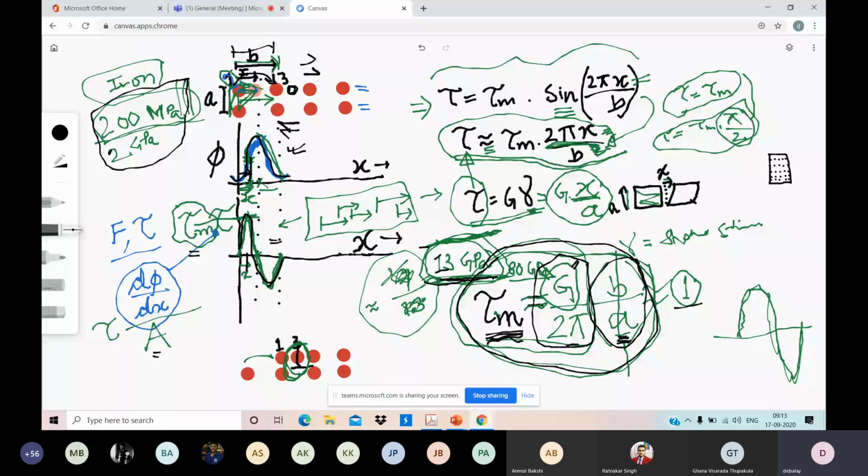What is your answer? In nanoscale, it can be possible. Answer is no, you have to produce a single crystal which is perfect. If you can produce a single crystal which is perfect, perfect means no dislocation is there from the beginning. If you can produce such a single crystal, you will find 13 GPa strength will be required for plastic deformation to start. Just the onset of deformation will require 13 GPa.